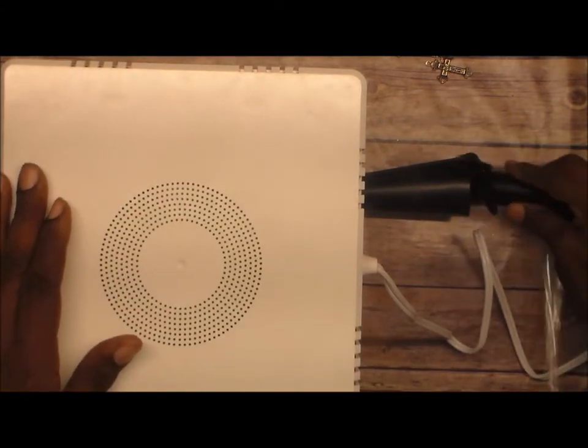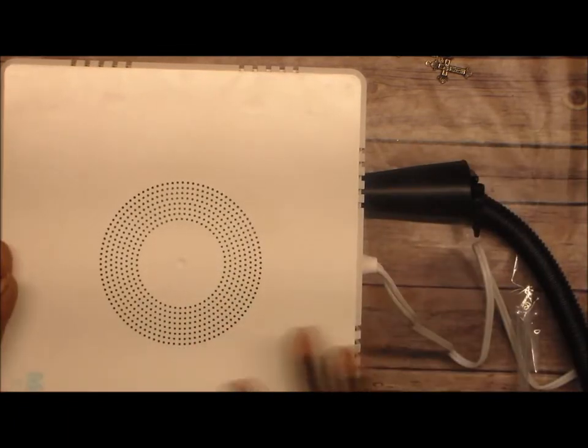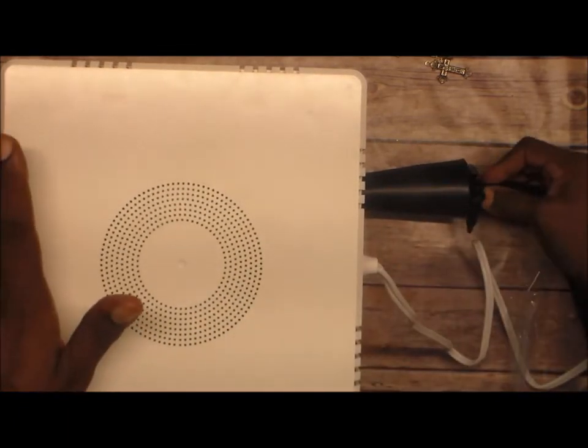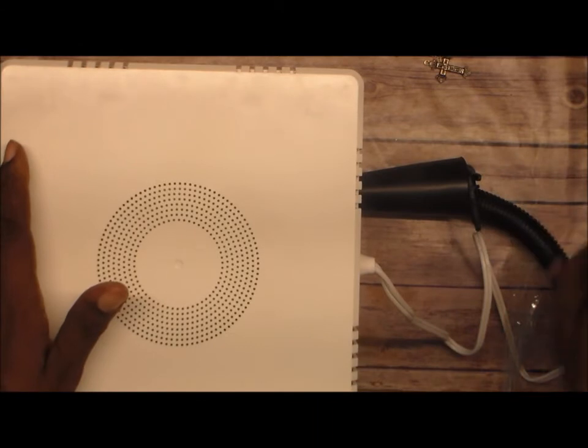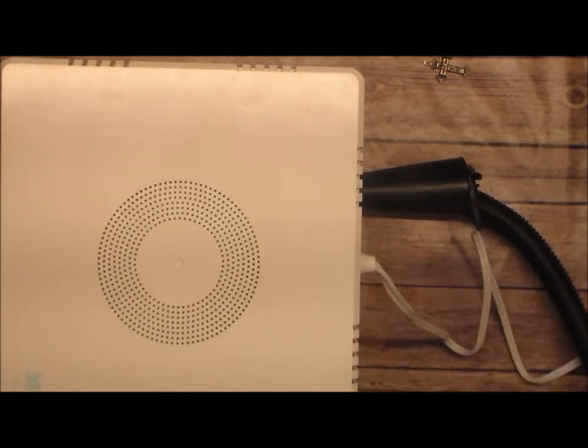I can't remember how much the vacuum was. I think it was like $100. It was the same color as this and everything. It was a vacuum that you could hook up to this. It looked like it was heavy. So if I need to get something else, I'm gonna get something smaller, but I'm not getting that. I'm just gonna go to Walmart or somewhere and get it.